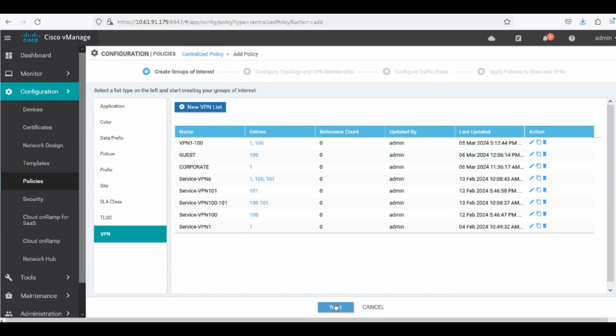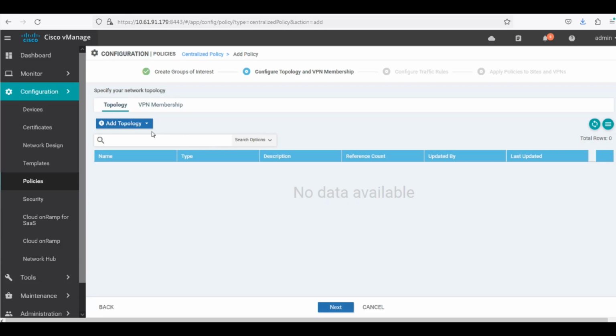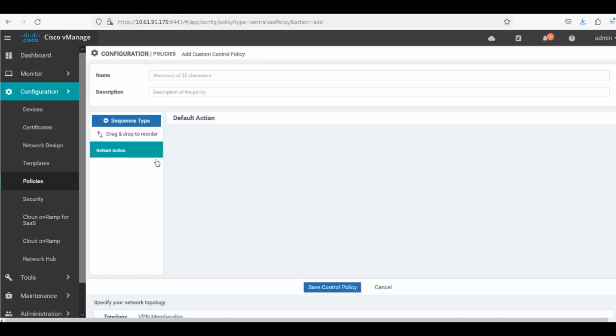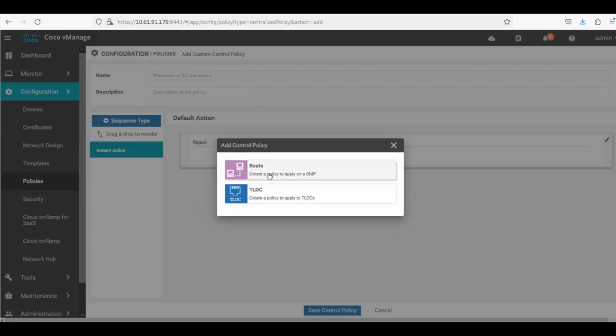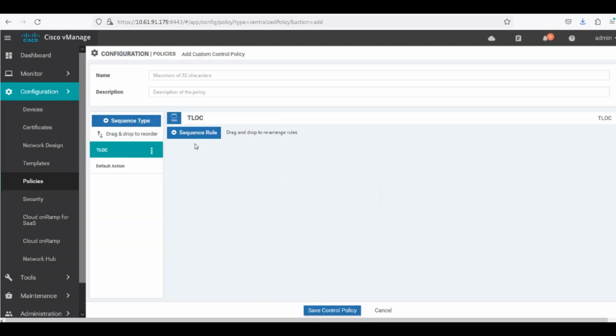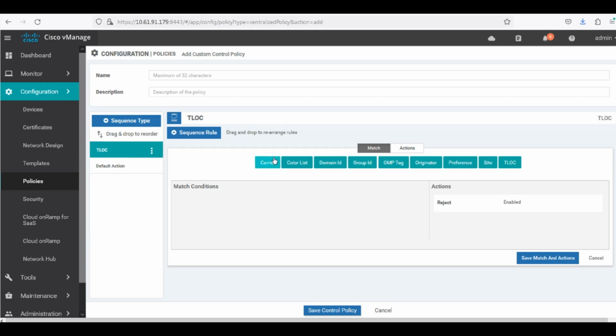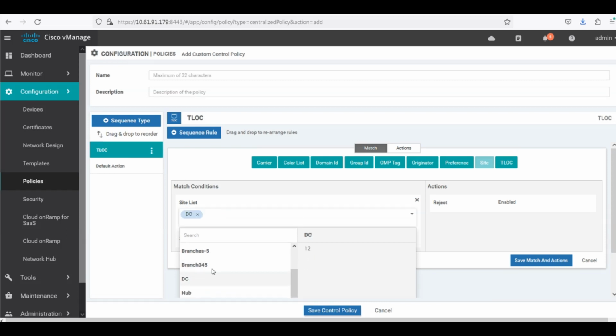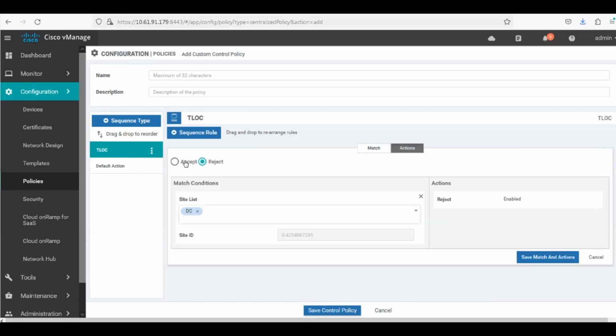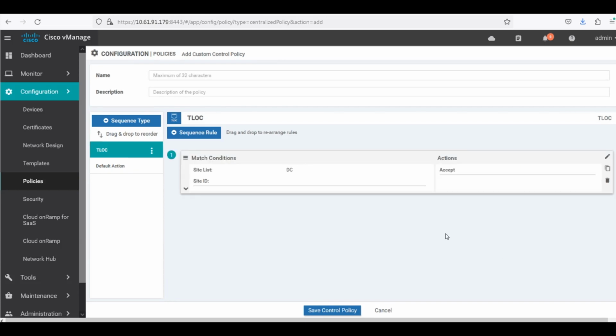So next, I'll click next. I choose custom control policy. First, add a TLOC rule. We'll of course accept all the TLOC routes from the DC. So that's it, and we're going to add the routes.